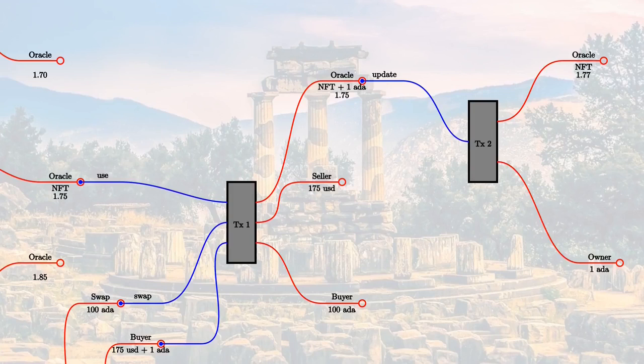I mentioned before one way to not have to rely on one trusted party would be to have several oracles. You could imagine having 3 wallets running oracles and using different front ends. So maybe one wallet uses data from CoinMarketCap and the other 2 use data from different sources. And then in the swap contract, instead of requiring just the one UTXO, the Oracle UTXO in as input to a swap transaction, you could require all 3 oracles to be present and then decide on some way to get the value out of those 3. For example, throwing away the min and the max and just keeping the one in the middle.